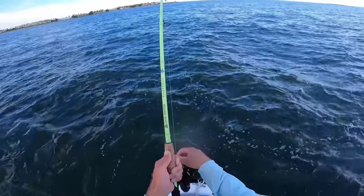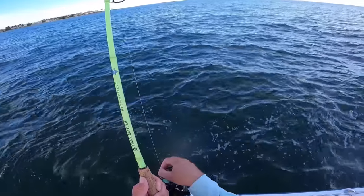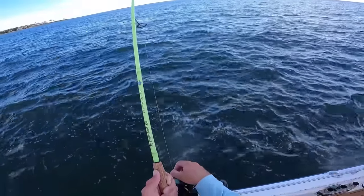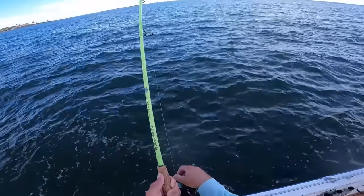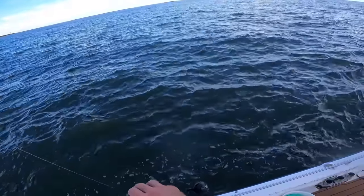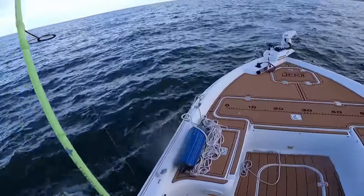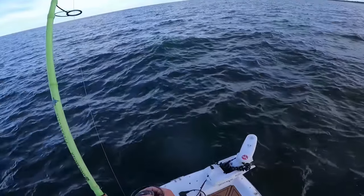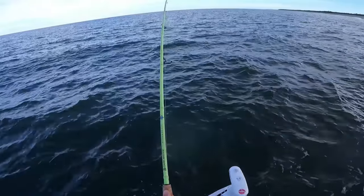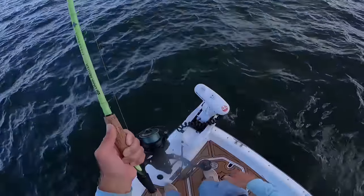Oh, I can barely move this fish. It's heavy, real heavy. This might be a shark. Yeah, it's not a snook. And if it was a Jack Crevalle, it would have kept going. Oh my gosh. This fish is flying.